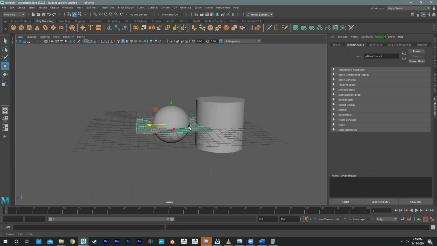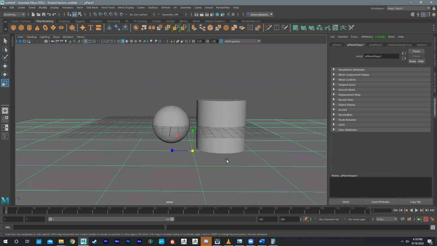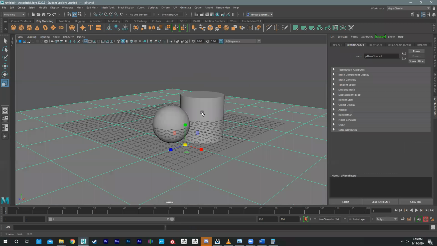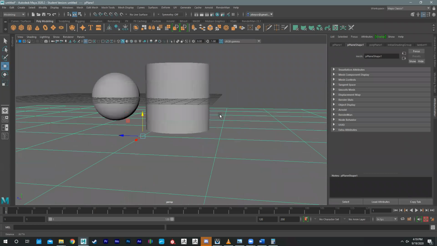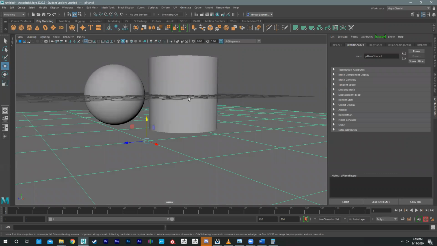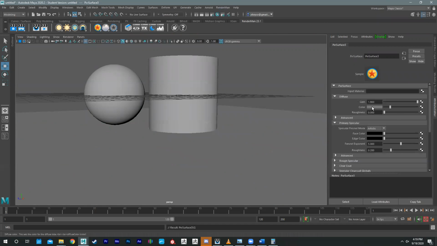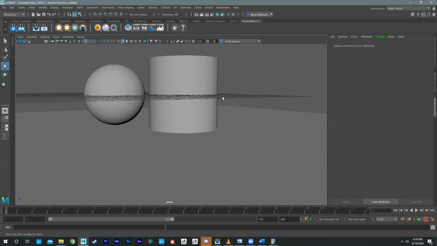Now, through whatever means you want to do this, you have got to cover up the black void of Maya somehow. You can do that in After Effects, or you can do that in your scene, but you have got to cover that up somehow. Okay, I don't want to look at a scene that is just completely black for no reason. All right, so let's go ahead and give this one, let's do green, no, let's do blue. Okay.